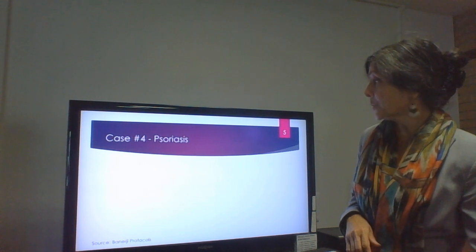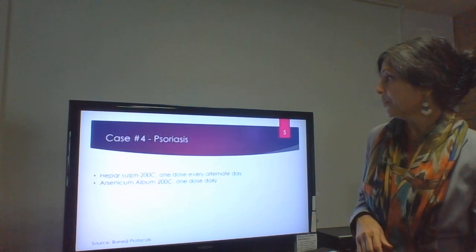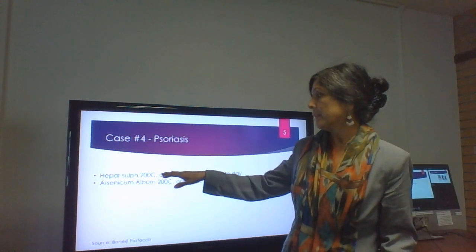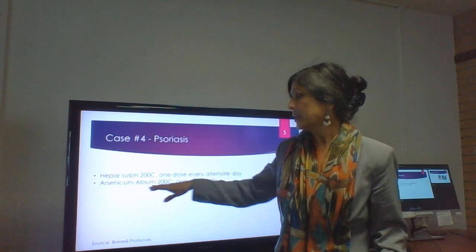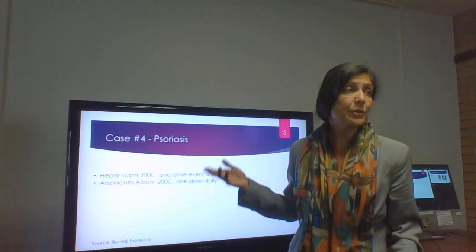The next case was one of psoriasis, and their standard protocol for psoriasis is Heparsol 200C, 1 dose every other day, and arsenic amalgam 200C, 1 dose daily.